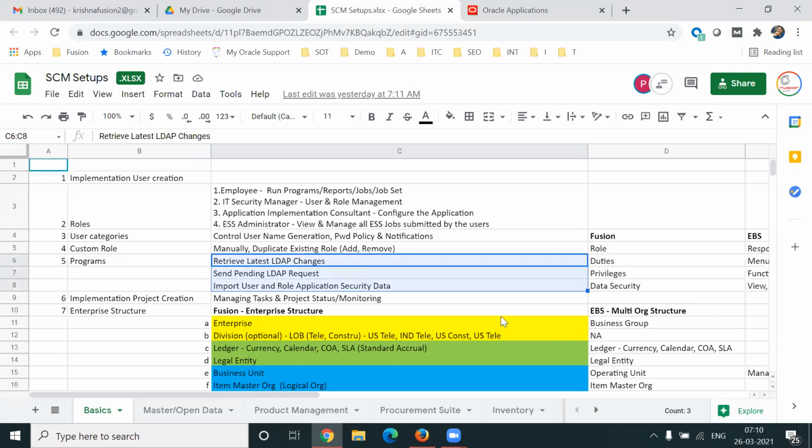And not only that, we are talking about the quarterly upgrade, right? The instance gets upgraded to the latest version on a quarterly basis. So after the upgrade also, we have to run these three programs. I'll explain you the significance of these three programs.